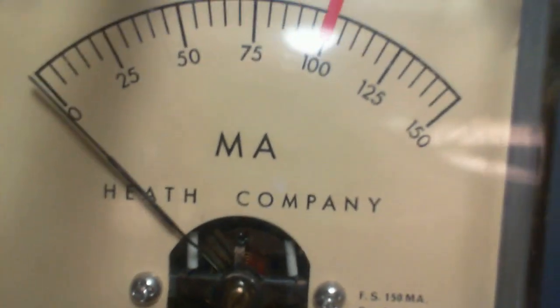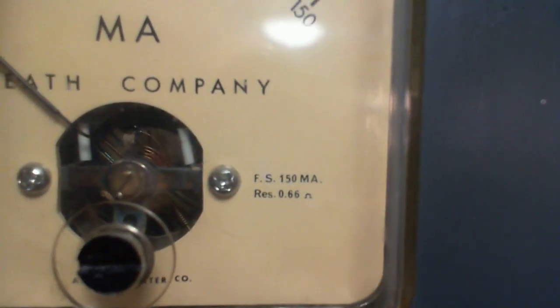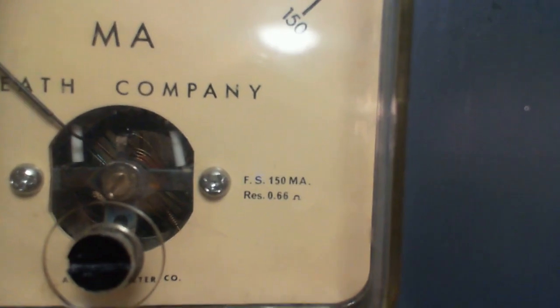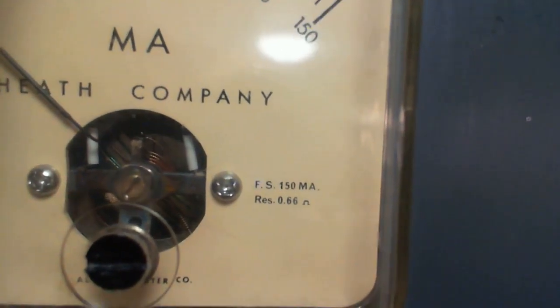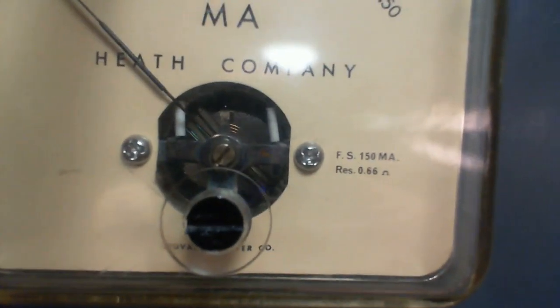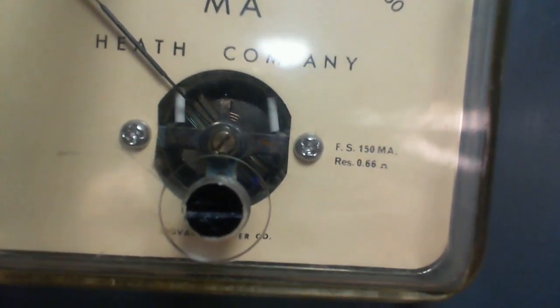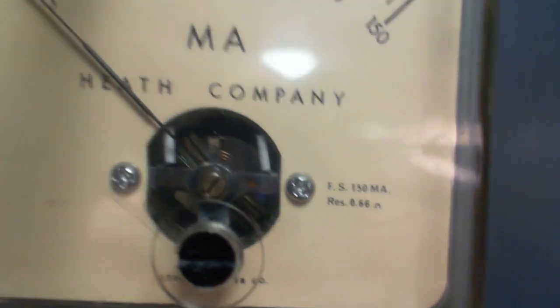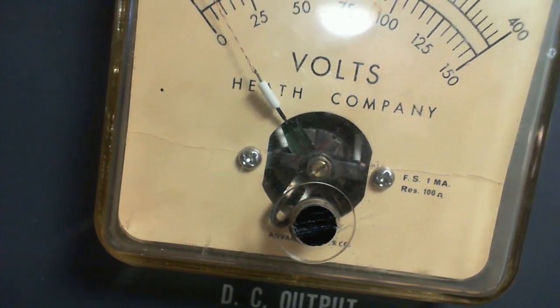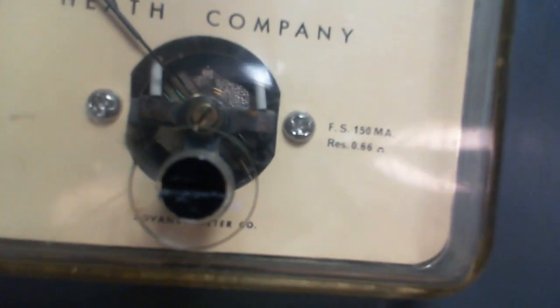Advanced Meter Company. Okay, now this is the same unit, just the other side. We have an ammeter. 0.66 ohms. Wow. So that in the 150 milliamps, that's probably the actual movement itself. Which is why they have the red line there, maybe. Don't push it. Now, I guess you can go to 150 and not damage the movement, but something else in the unit gets overloaded. So it's another kind of way of showing it, because this movement sure looks pretty much the same as this one, physically. And we're not going to be able to examine them too carefully otherwise. But that 0.66 ohms says 100. Okay.